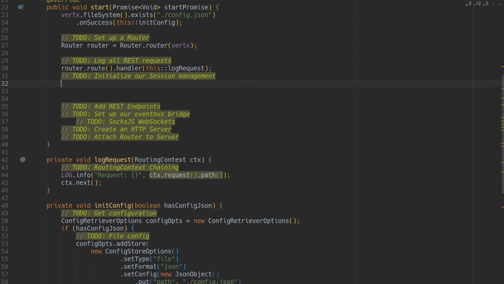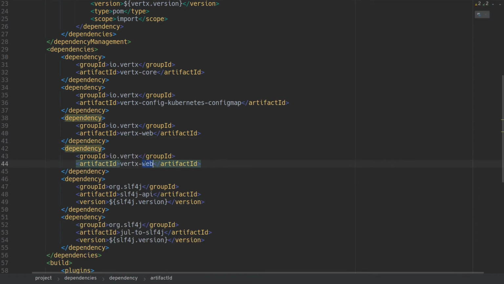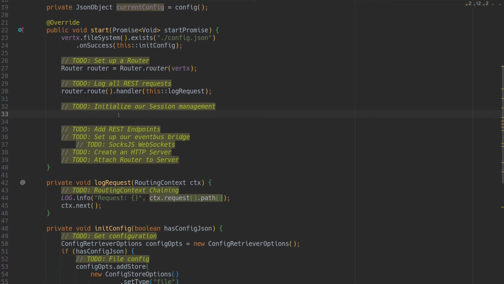So now we need some session management. All right. Let's do this in a very cool Vert.x way. At a very low level, Vert.x supports clustering. And so if we go in here to our POM and we add Vert.x Infinispan, which is one of several cluster managers that are available to us in the Vert.x ecosystem, we can now, if we set up our application to start clustered, we can use clustered resources. So in a Vert.x cluster, multiple Vert.x instances, whether they're on the same machine or separate machines, can all communicate using the cluster manager and a clustered event bus. And in that clustered event bus, that session management that we're getting ready to create is shared across every node.